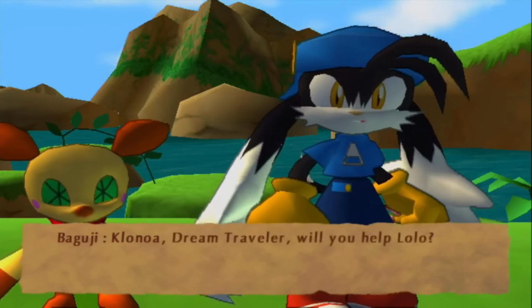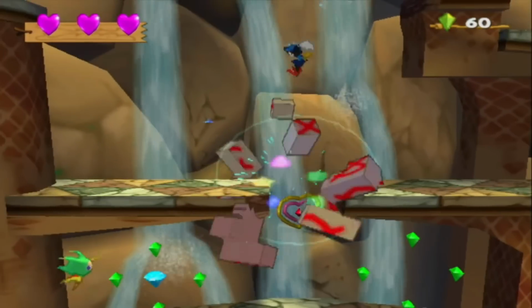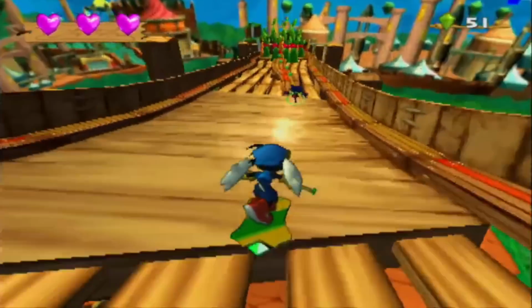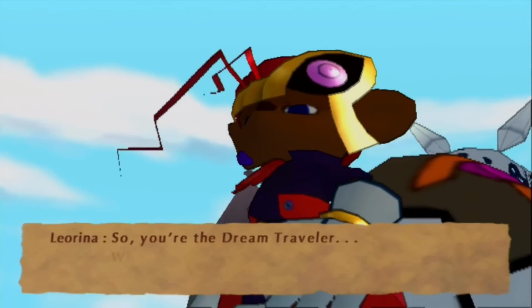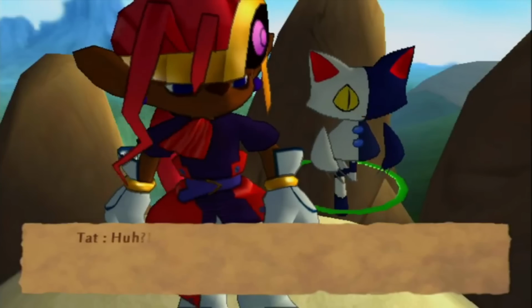So, being the stand-up guy he is, Klonoa agrees to help out, and with his 2 new allies, they go to visit the 5 kingdoms in order to reach each nation's bells, ring them, and collect their elements so they can stop the 5th bell from appearing. But they're not the only ones after the elements. No, we have the infamous sky pirate, Leorina, and her partner in crime, Tact.